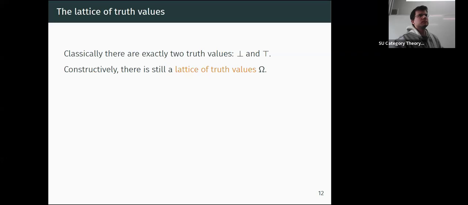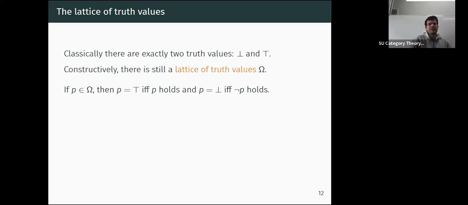Graham, are you conflating propositions and truth values when you describe this? Yeah, somewhat. I'm conflating all propositions that have the same truth value. You could consider all propositions if you like, and then quotient by ones that imply each other, by logical equivalence. But yes.